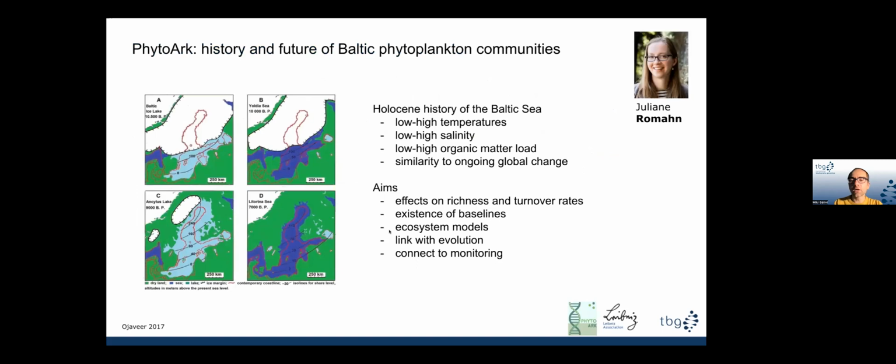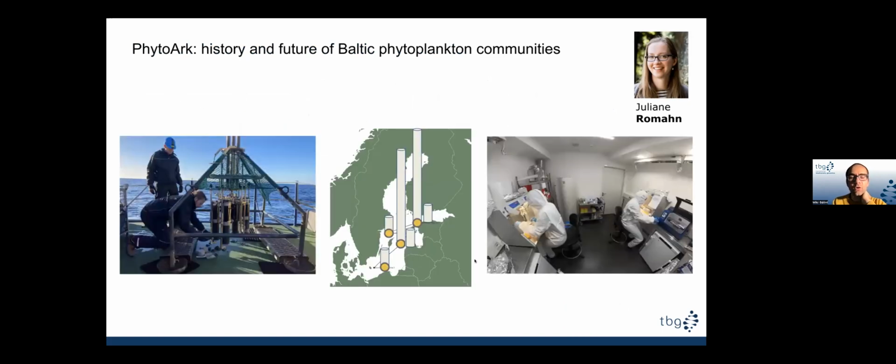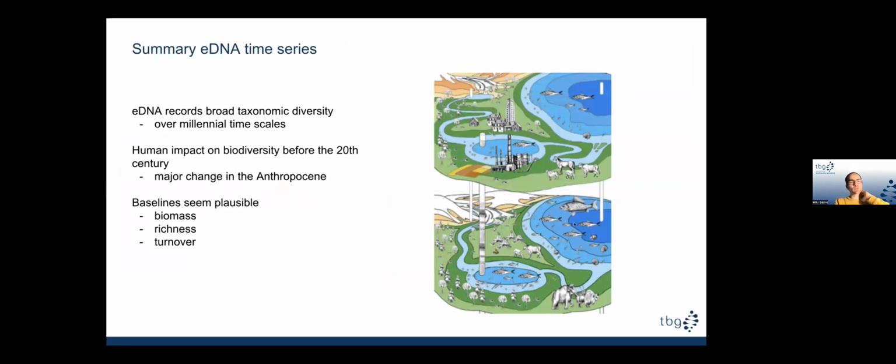And then I wanted to say a few words. We want to follow this up now in the PhD project of Juliana, looking at the history and future of the biotic phytoplankton communities. Basically, we are taking several cores from the Baltic in the last year. Some of these cores are very long and go back the entire 8,500 years history of the Baltic Sea. And Juliana and Alex were extracting DNA from these cores, and we are going to go into community characterization quite soon.